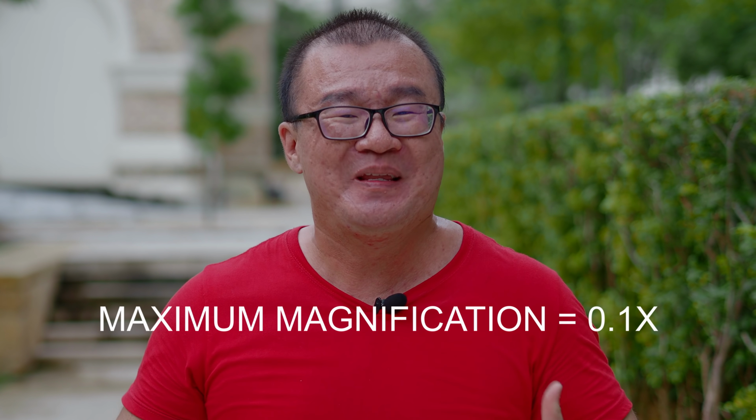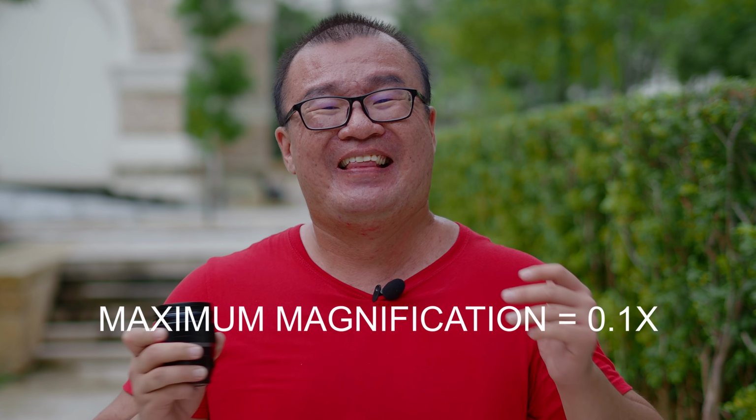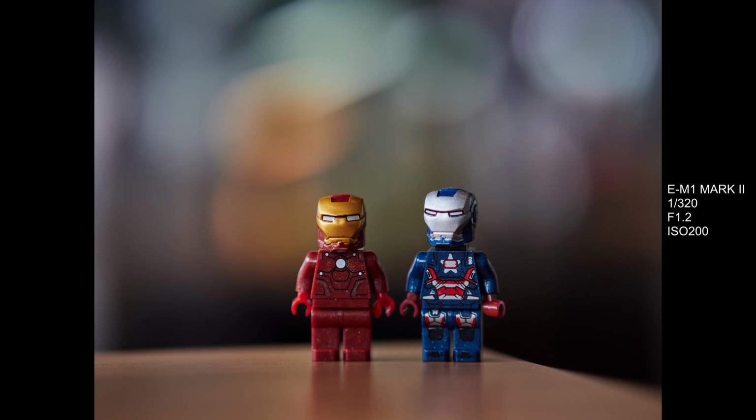Is there anything that I wish to be improved on the Olympus 45 f1.2? Of course, this is not a perfect lens. It does have its shortcomings, and the only one I can think of at the moment is the close-up shooting performance. The close-up shooting can only give you 0.1 times magnification. That is barely enough to do any close-up or macro shooting.